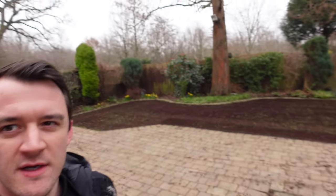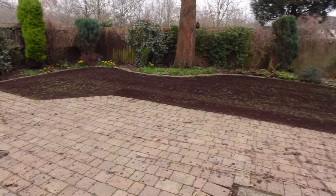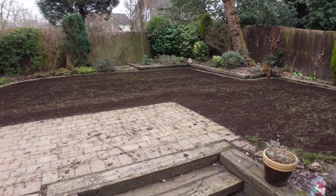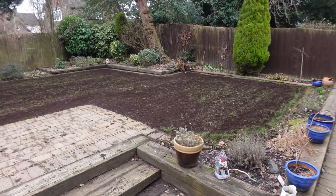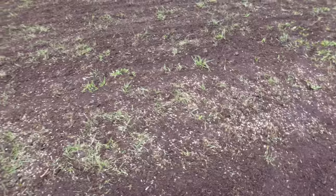So we can see the guys have done an absolutely stunning job on this lawn. Looks super healthy. Really nice quality seed. And a nice quality top dress that's going to feed that lawn and help protect it from the birds. So let's go and take a little closer look at what's going on. Really nice and generous application of seed. Birds are coming round already for breakfast.